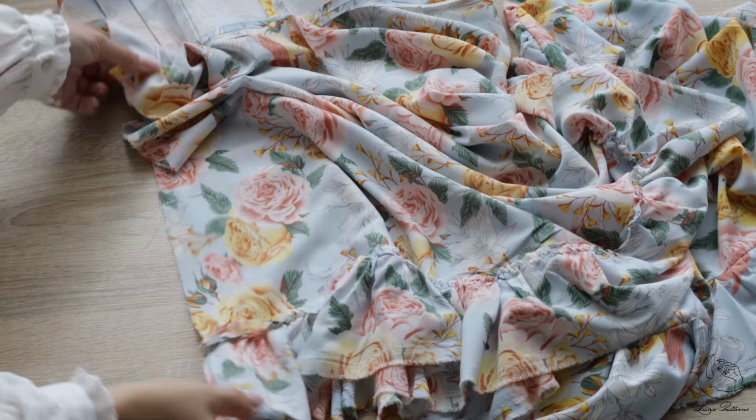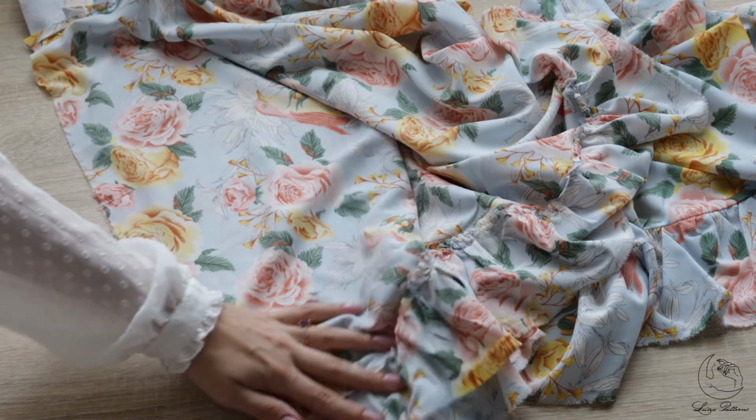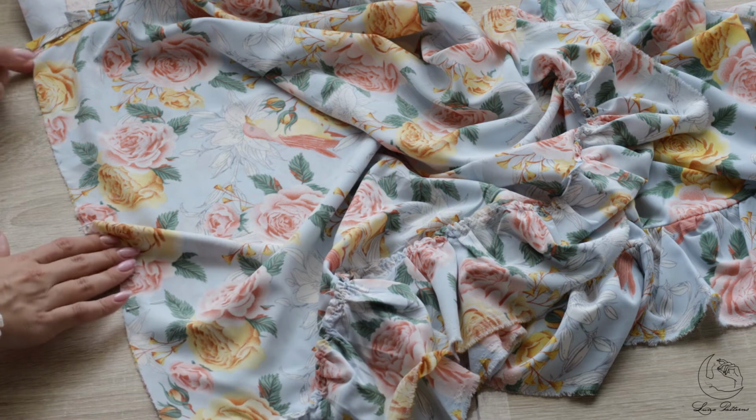Now let's make the back seam. Place the skirt parts with right sides facing each other and stitch from the bottom until the zipper mark.